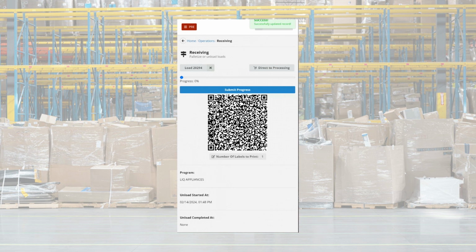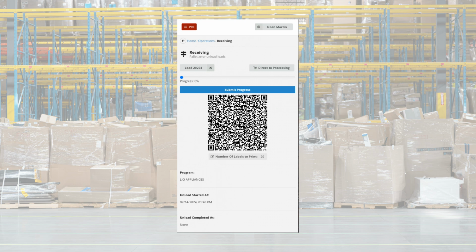There is a field underneath the QR code that lets you adjust how many labels you will print at once. For example, if you have 10 processors that you need to provide labels to, and you must print 2 labels per processor, then you can enter the number 20 into the label generation field, and when you scan the QR code, it will automatically print all 20 labels at once. Print the labels, place them on the items going to the processors and in the label sleeves, and you can move on to the next steps in the process.